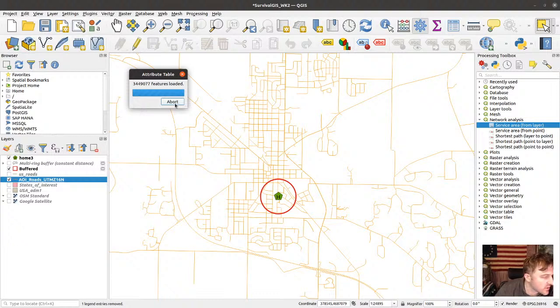I think I'll just, well, I want to show it to you. This can be a little finicky, so I'm just going to let it do its thing.